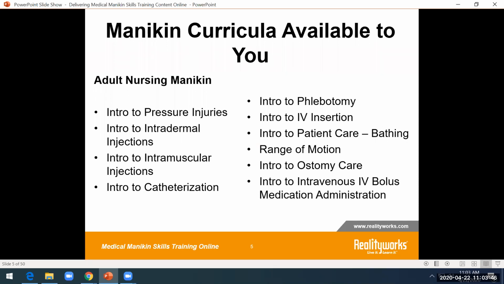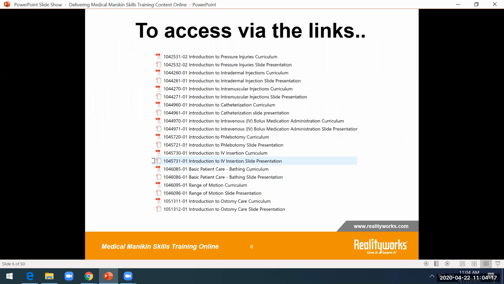Usually we use this content with the mannequins to provide hands-on practice in the classroom. But now, because students are working remotely, they're not going to have those mannequins to get their hands on. So we are going to try to share as much of the content, procedures, and background information as we can with students while they're at home, because at some point they do have to have the hands-on. We know that's never going to be replaced, but we're trying to get things out to them and help them keep learning in the best way that we possibly can.